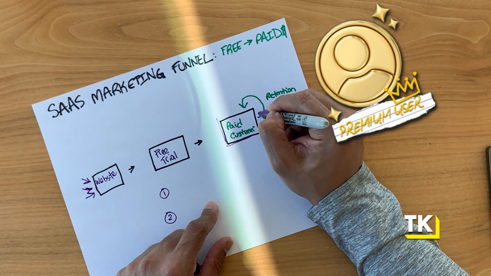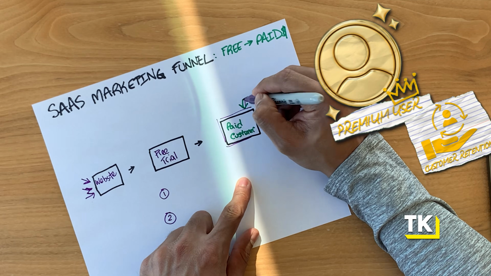And then comes the fun part. You actually want them to have an experience so that they experience your product, they use your product, and they actually convert to a paid customer. And not only that, you want to make sure that you retain them. They keep paying you for as long as possible, ideally for life, so that they stay a customer and you actually get that retention. You get that recurring revenue because that's what makes SaaS businesses so powerful and so popular. So that's the core funnel that we're talking about.